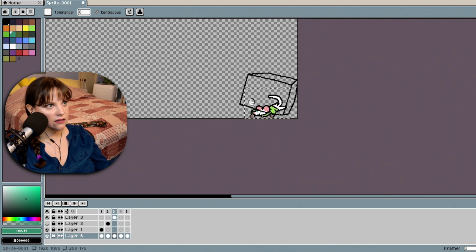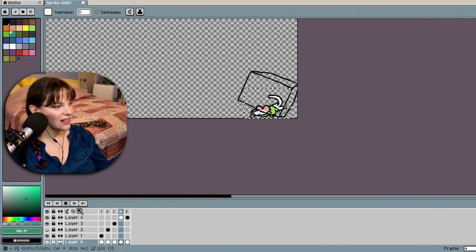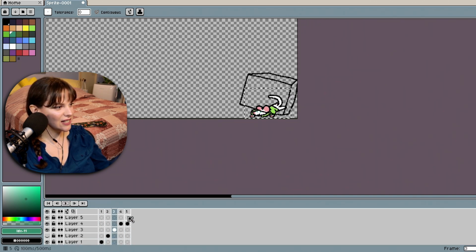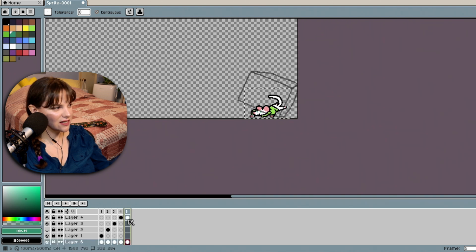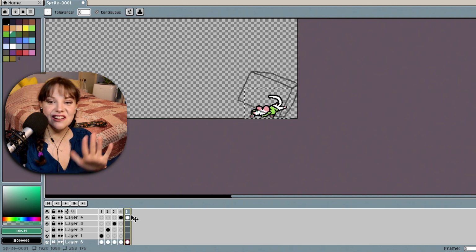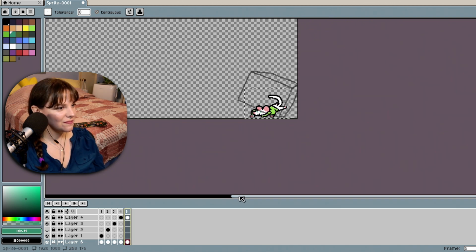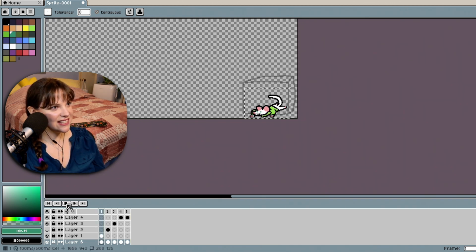Wait, let me hide this last layer because it is really weird. Or this last frame, I guess. It is really weird to have the box fading. It's so funny, it looks like it's disappearing. Alrighty, cool. He's getting out of there, man.